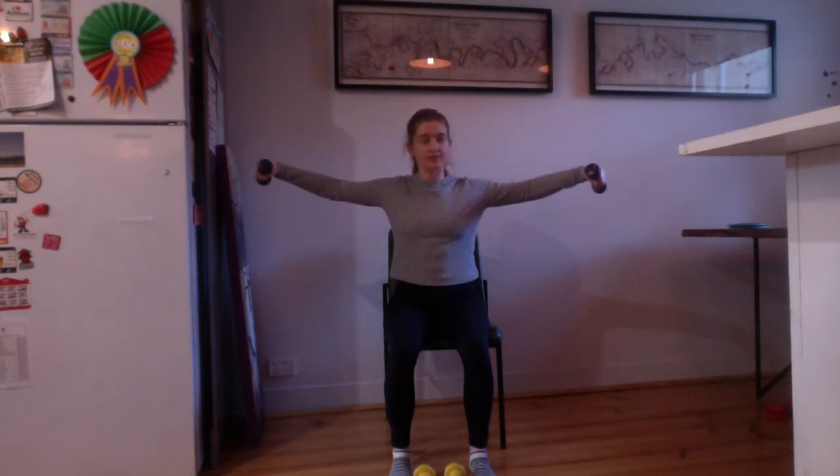We're going to take hold of our hand weights, one in each hand, and go into lateral raises for our shoulders. Shoulders remain relaxed down — take a nice soft breath in and lift the pelvic floor. Exhale, imagining we're flattening the belly, drawing two hip bones together. Hand weights are resting by the side of my thighs with a soft bend in the elbows, shoulders down. Take a deep breath in — as I exhale I'm going to slide my ribs towards my hips and lift my palms roughly in line with my shoulders, soft bend in the elbow still, then inhale back to the sides of my thigh.